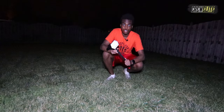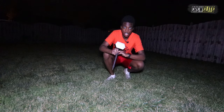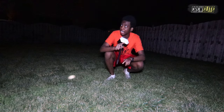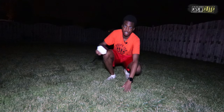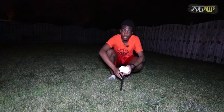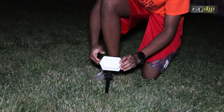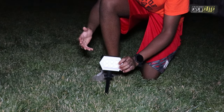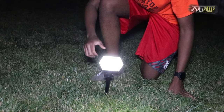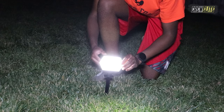We're currently outside testing the solar path light to see how it performs in the dark. I'm going to shine it at you guys and then towards the fence to see how effective it is. Let me stick it into the ground and test it out. There are four different brightness modes — this is the most dim setting, this is medium, and this is high.